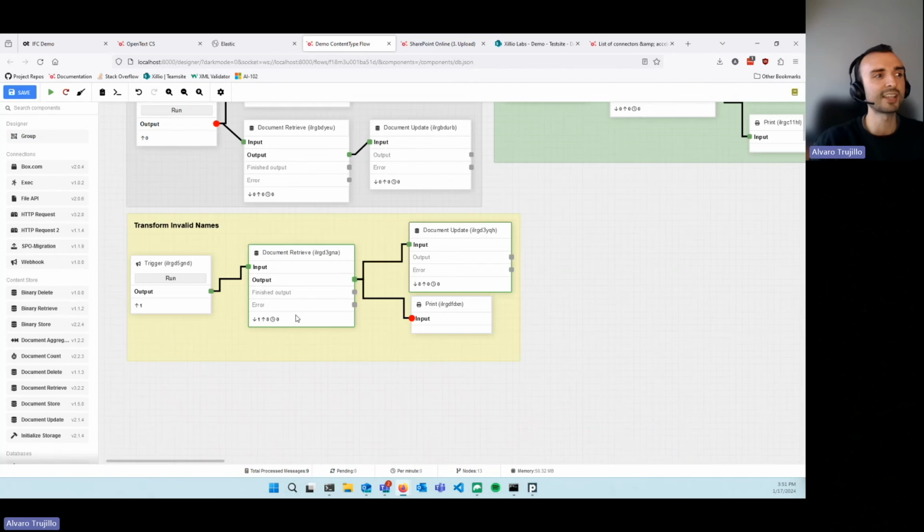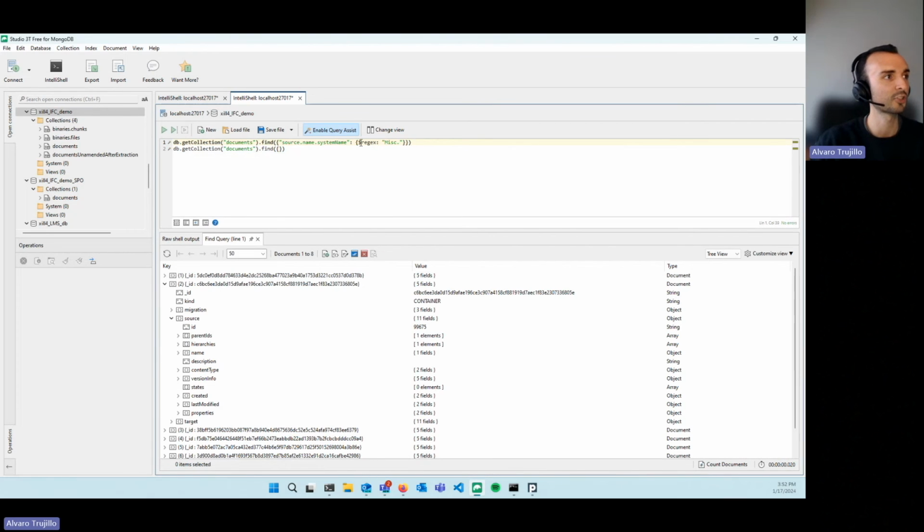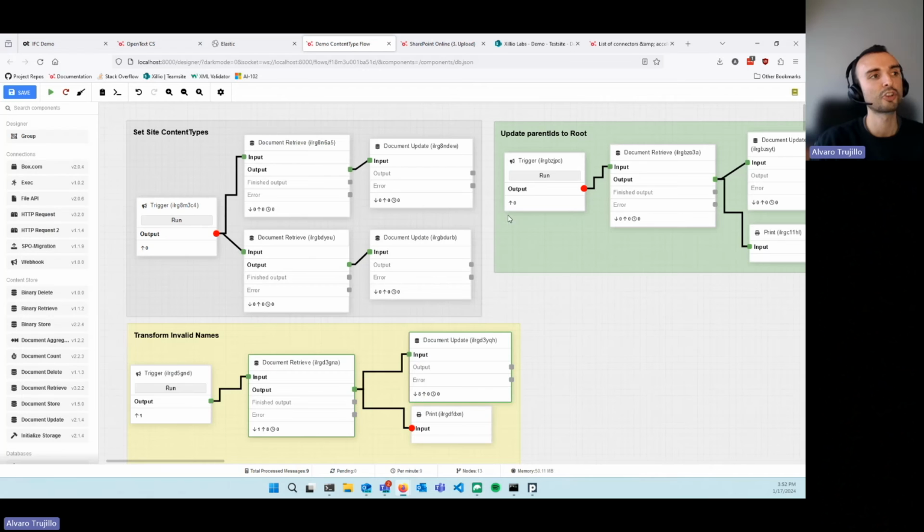So once I run this, we can see the counter here. We've essentially called on 8 items and updated 8 items now. At any point as well, I can verify that this is the case with my database, which I have here. So if I view here, my source name is indeed MISC dot, but my target name should now be the same thing without the dot. So this would then prepare the data for the migration over to SharePoint because we've now removed one of the rules that would have prevented it from uploading.